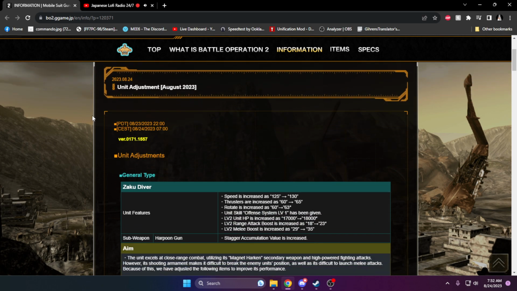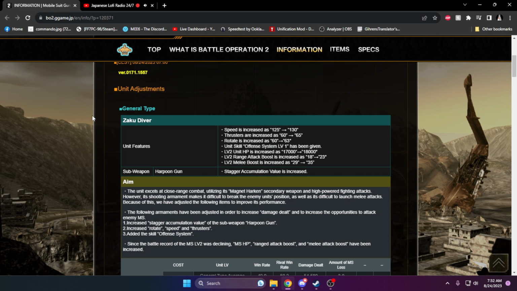So the first unit to be adjusted in this patch is the Zaku Diver, which I have a video of coming up here soon. So I guess my video will be sort of outdated by the time it hits because of this buff. The speed is increased from 125 to 130. Thrusters are increased from 60 to 65. Rotation speed is increased from 60 to 63. Unit skill offense system level 1 has been given.